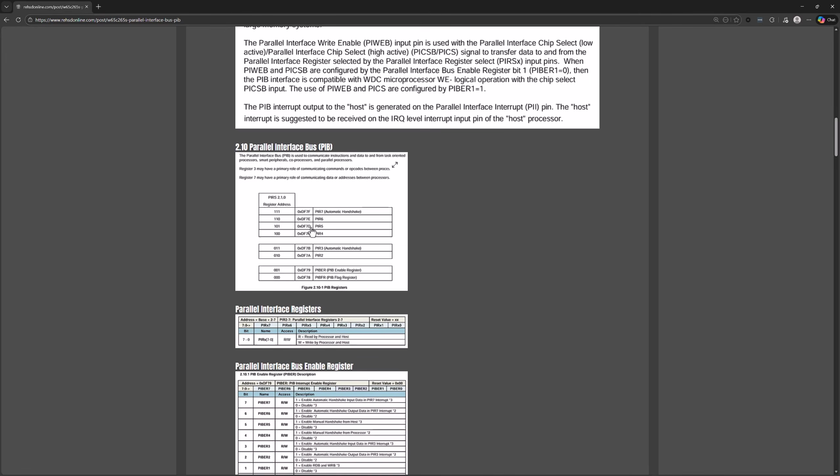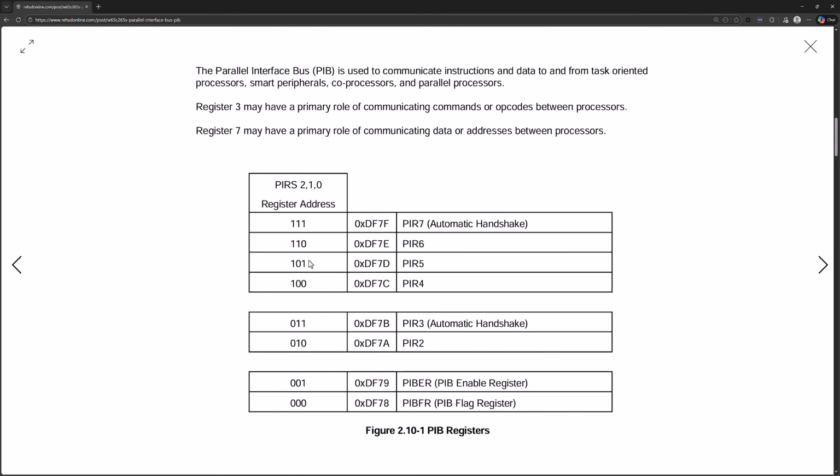Here's one, for example, that says there are a series of these registers, and PIR3 is automatic handshake, for the role of communicating commands or opcodes, and PIR7 is for communicating data or addresses between processors. I'm guessing you don't have to use it that way, but this is how it's set up. It doesn't necessarily say which one should be master and which should be slave, like the master uses 7 to write to the slave and the slave uses 3 to read it.